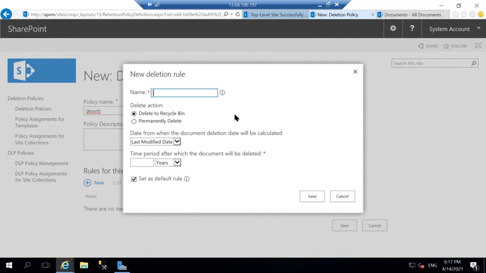So SharePoint is going to give you all these features related to management of your data, which you can use and which you can produce.